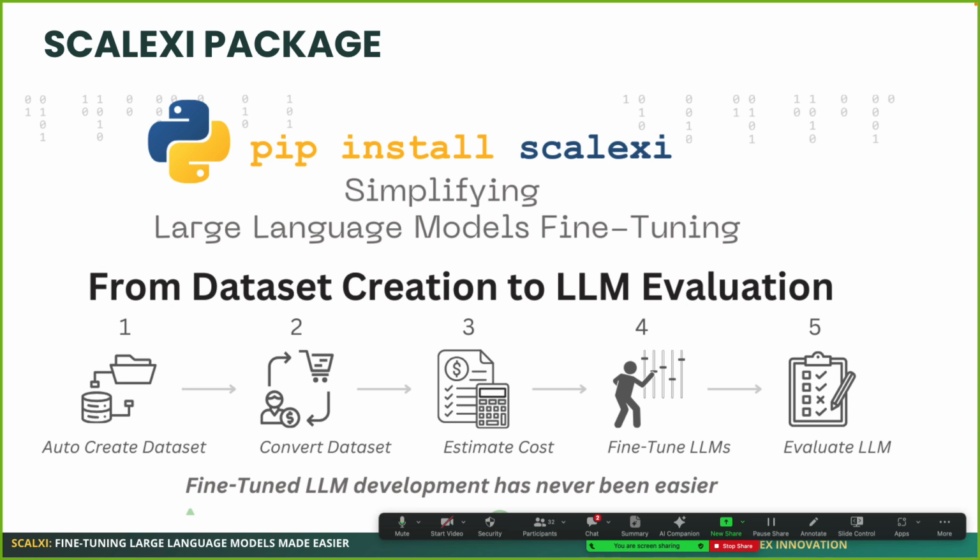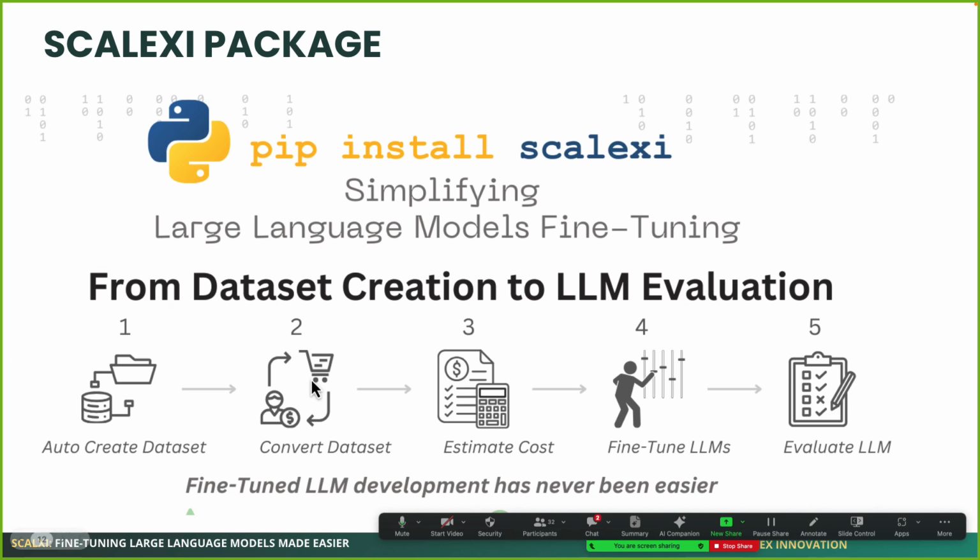So this is the ScaleXI package. It is simple to install. It's available through pip install ScaleXI, and the objective, as already mentioned, is to simplify large language model fine-tuning. We will also add other functionalities, like retrieval augmented generation, like connecting to PDF files or to data sources like SQL databases and so on.